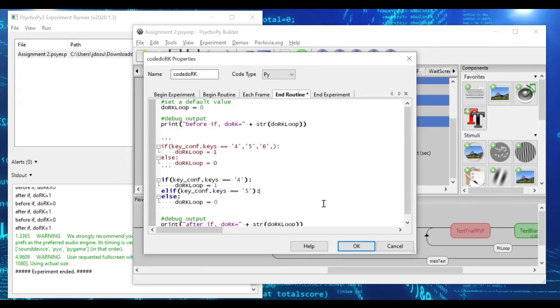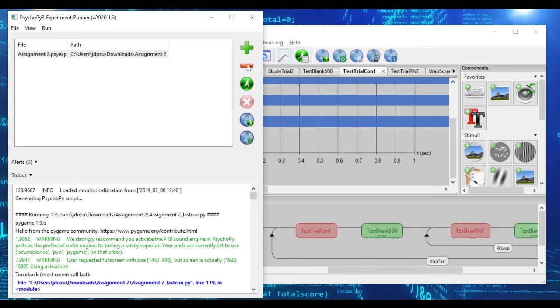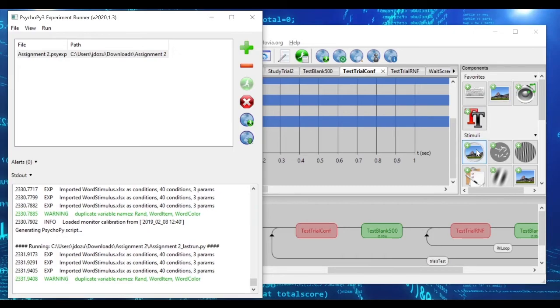Keys is equal to 5. To do rk loop is equal to 1. So we know that this works, so why not just try it again? This might be kind of the slow and poor man's way of doing it, but let's just see if this works. So 4 or 5, now do rk loop should be equal to 1. Go ahead and run our script, and I will spoil it for you. This is actually going to work.